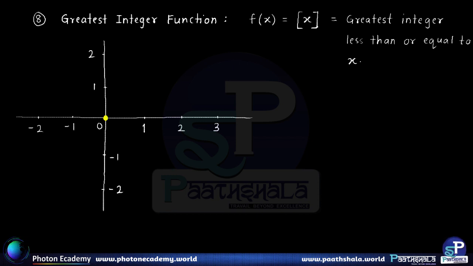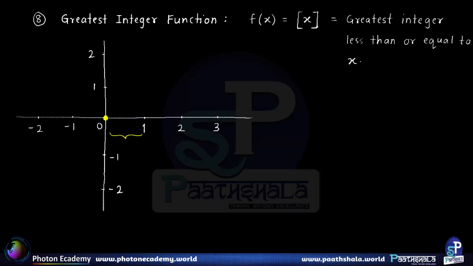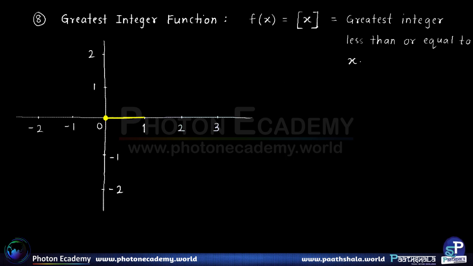See, if I say in general the integer less than the given number, then there will be countless integers, but out of all those integers we want the greatest. So for 0 it is 0. Now if you consider all the numbers between 0 and 1 except 1, so starting with 0 up to 0.9999 and so on, for all the numbers, the greatest integer which is equal to or less than them is nothing but 0 only, isn't it? So therefore for all these numbers the graph will have the value as 0 only, isn't it?